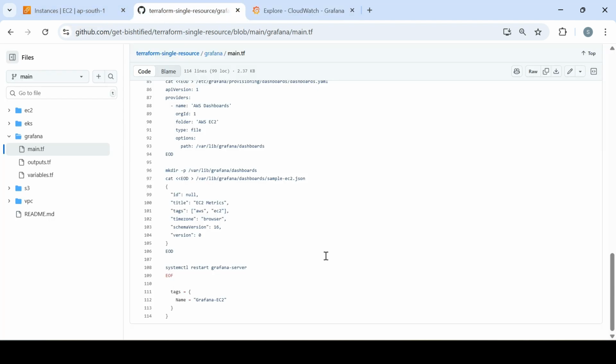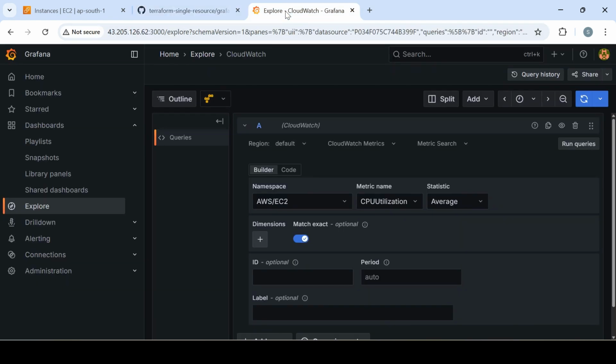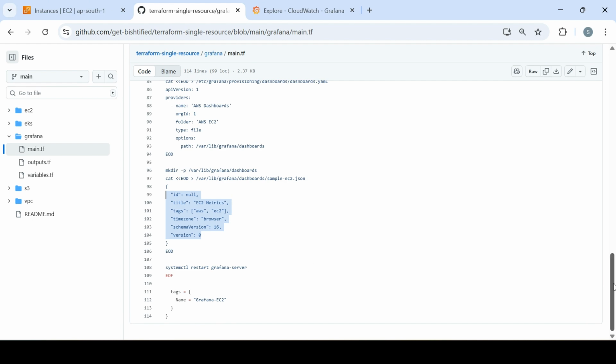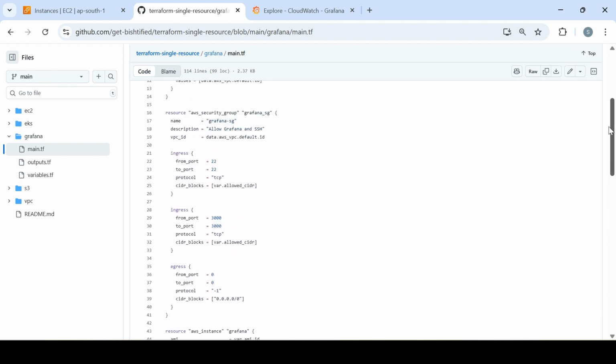Let me see whether it has created anything further to it. So it just created the EC2 matrix, but ideally it should reflect. Oh, I see. I think we have done everything, but we have not done what we were supposed to actually automate this as well. I may include this and update this code, which is the IAM role.